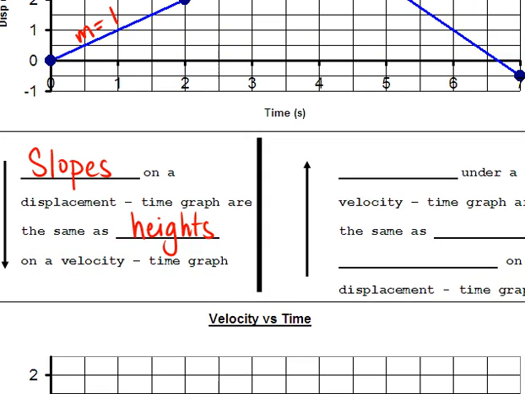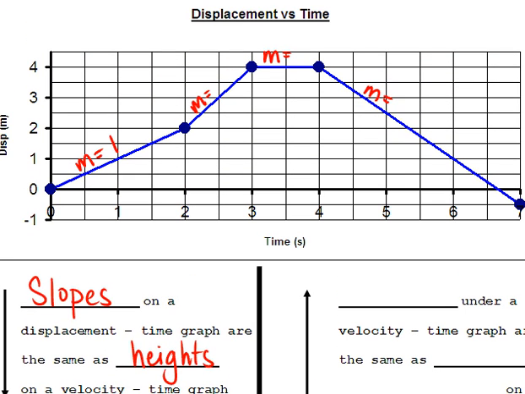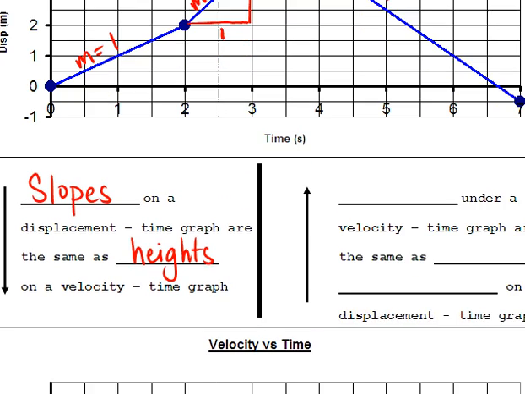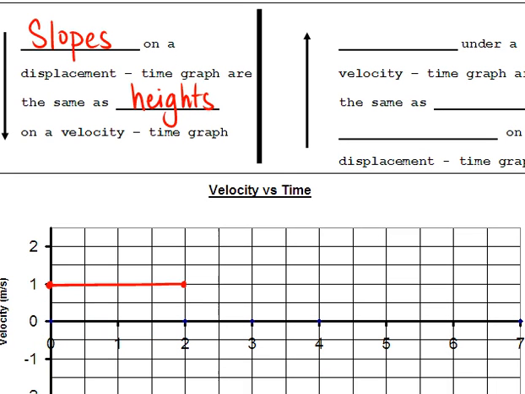Let's try the next line segment. It's a little bit steeper. This thing has sped up. Again, you can sketch a little slope triangle if you need to. You can't just count boxes necessarily. Here we've got a run of 1 second, and we go from 2 up to 4, so a rise of 2. So it's covered 2 meters in 1 second. That's a slope of 2 meters per second, and it does that between 2 and 3 seconds. It's cruising at 2 meters per second now. So on our velocity time graph, between 2 and 3 seconds, this thing is cruising along at 2 meters per second.